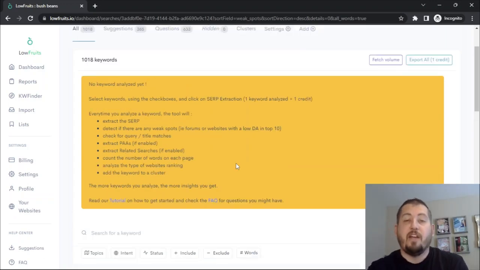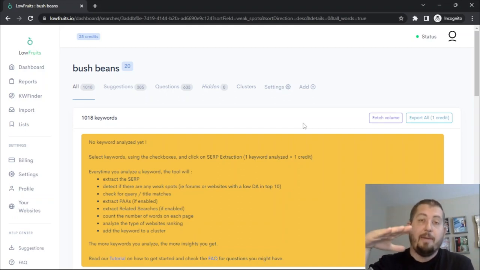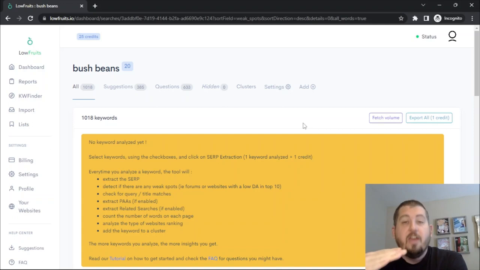So say, for example, I've got a gardening website. There's obviously a ton of different things in gardening. So I could do vegetables, I could do flowers, I could do those sorts of things. But we're just going to say I'm going to go from gardening, the main topic, down one level to vegetables. Then I'm going to go down another level, and there's going to be a ton of different vegetables that I could concentrate on.